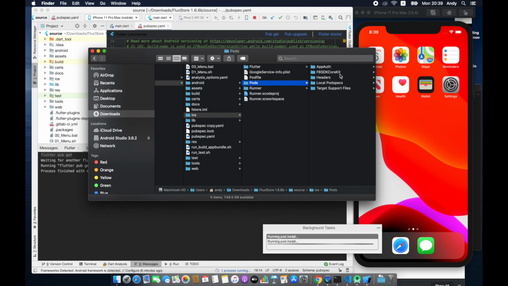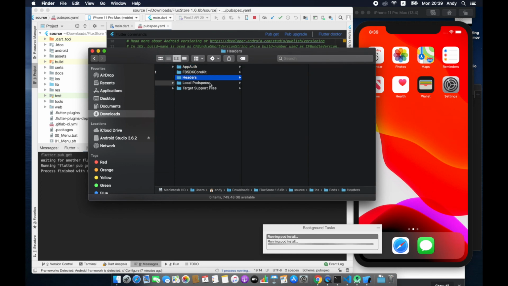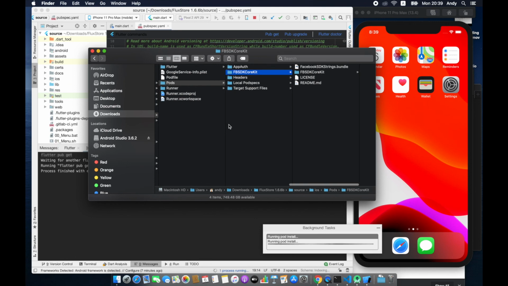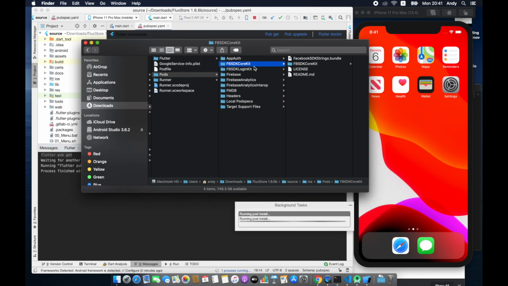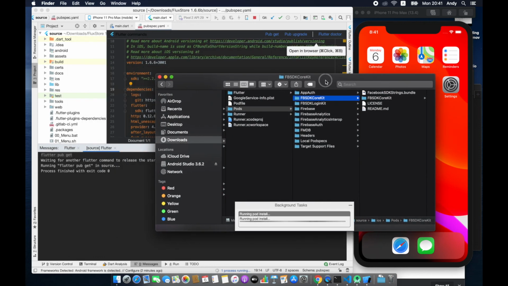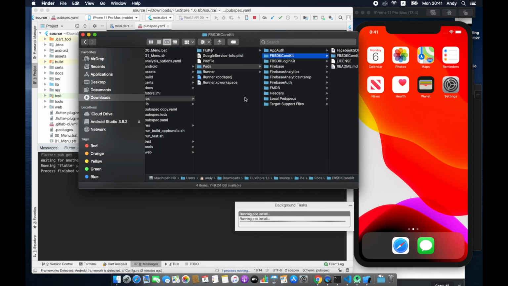Just wait a little bit because some libraries may take a lot of time to install. Wow, it could be slow the first time. In the next release, I will include the Pods and the Podfile.lock here so that you can install easily without waiting more time.